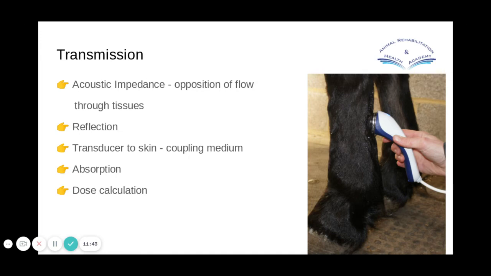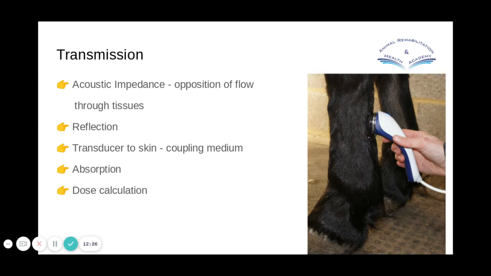We know it's very well and good, and we know it works when we get there, but how do we get it into the tissue? And so the first place where we need to overcome this would be simply from the transducer to the skin. And that's why we use a coupling medium. So we'll use a gel. Mostly in animal therapy, we use a water-based gel. And the reason why we need to use that is because the difference between metal and air is quite significant. So as soon as the sound wave comes out of the transducer, if there's nothing to couple it and it hits the air, it will just reflect back. Almost 100% of it will reflect, so it won't go anywhere.